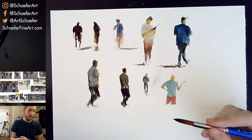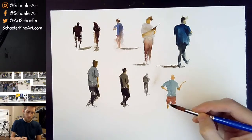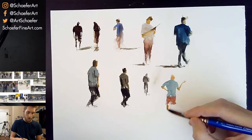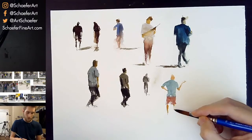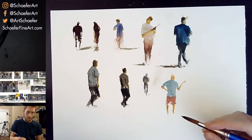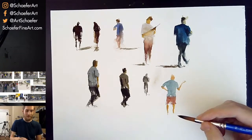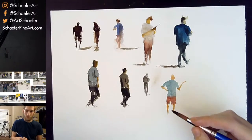Or you can try watercolor pencils. There you go, merge both of them, you know. But I say do what you want because that's what you should learn. You should learn what you want to do. Try a little bit of both. See which one you like better. Maybe you like none of them, you know. So, yeah, just have fun, man. That's the thing. Have fun, play around, see which one you like better.